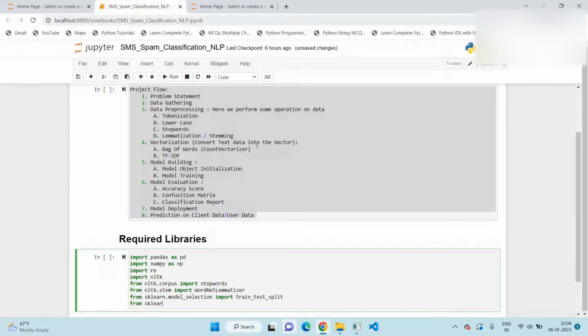From sklearn.metrics import. Here we require three metrics we check for model evaluation purposes. First one is accuracy score. Second is confusion matrix.